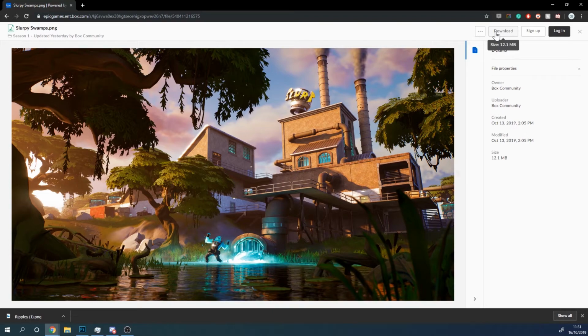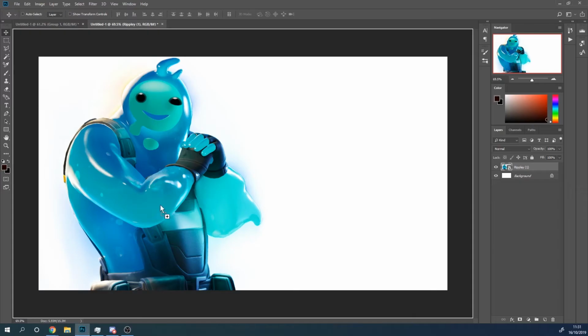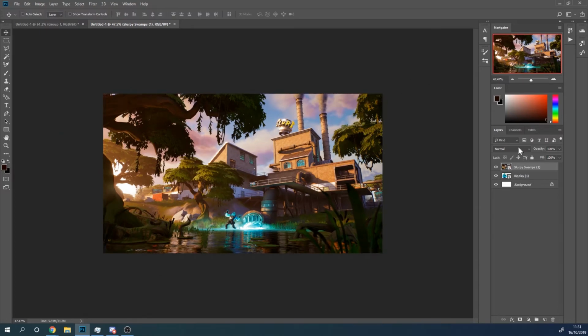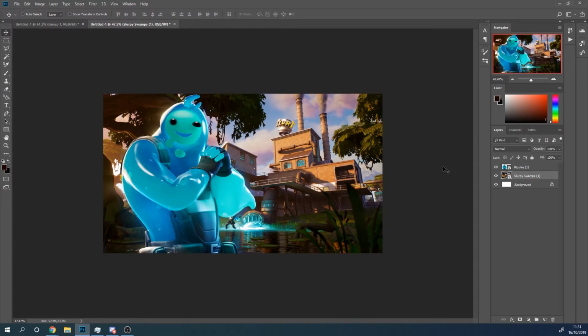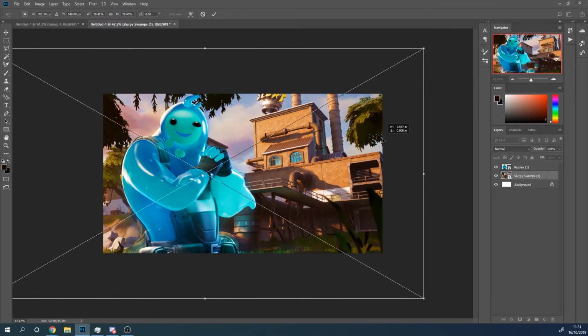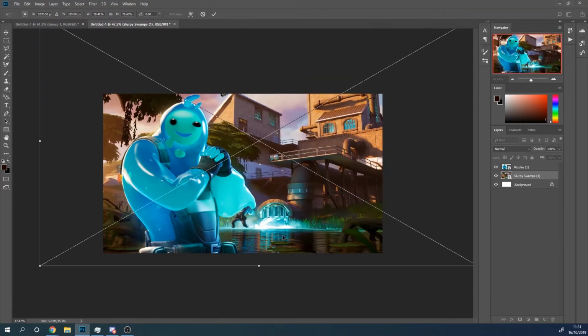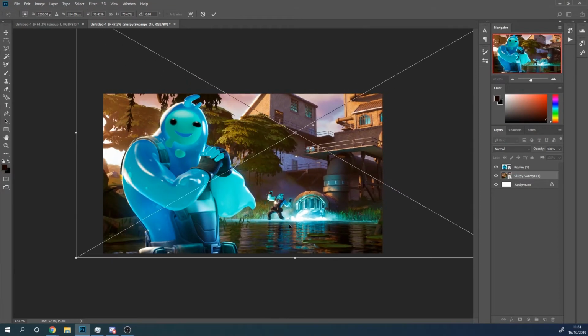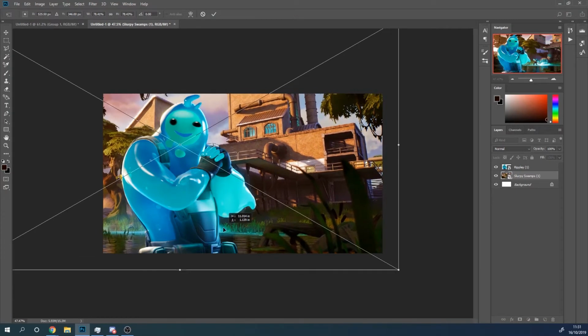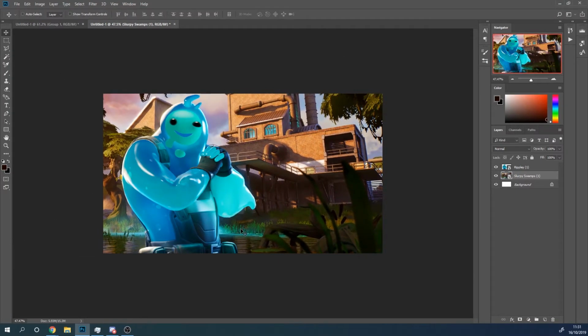But as I said, it's easy to get places in replay mode and stuff like that, so just hit download, wait for the download to finish, and there, drag it in. I'm just going to press enter first, drag it behind the character, press Ctrl T and rescale it. So I want this character here and this glow here to be behind the character, because I don't want that to be seen. So I'm just going to make sure that's hidden, and then press enter again.